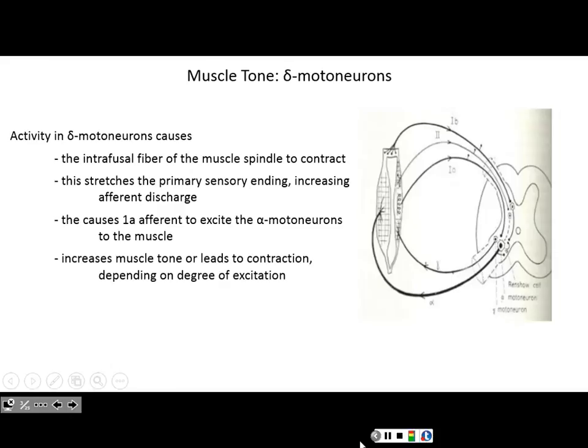Now, sometimes that can be strong enough to lead to contraction. At other times, it's just making that motor neuron a little more excitable, right? So it doesn't actually contract the whole muscle or even necessarily that motor unit, but makes the alpha motor neuron a little more ready to fire with any little input from somewhere, right? So that's the tone. It's setting the tone of the muscle system.